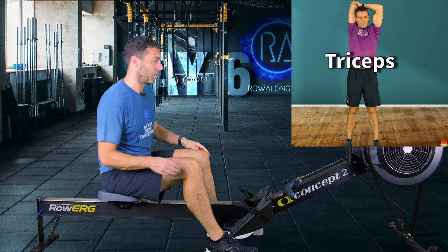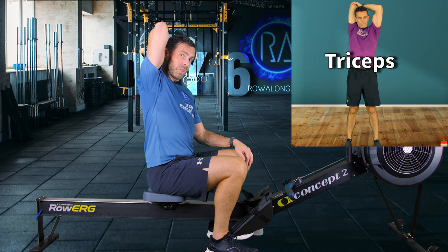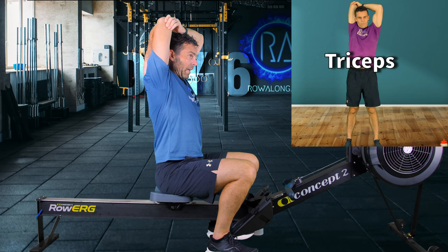But the one thing I do, let's move on to triceps next. So hand up in the air, down your back so it touches your spine, and then use your other hand to help that arm go a little bit further back, so your elbow points straight up.